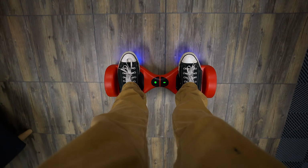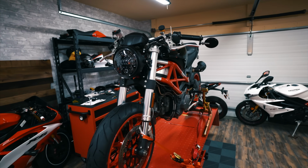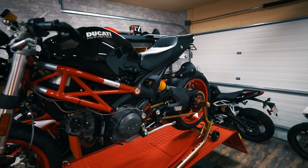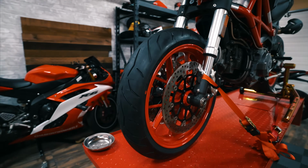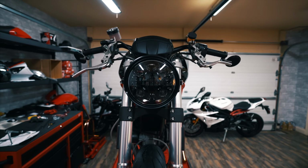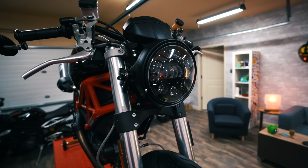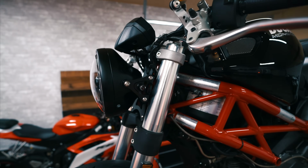is this little hoverboard for cinematic shooting. Don't know what I'm talking about? Well, let me show you what you can do if you have a hoverboard and a camera. So yeah, not having to walk really helps out in the cinematic feel of the shots. So let's start putting stuff on.